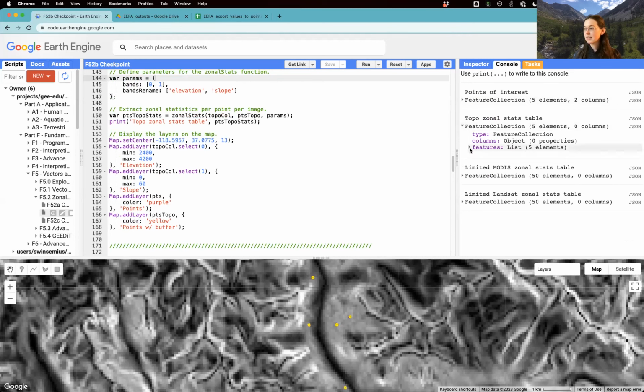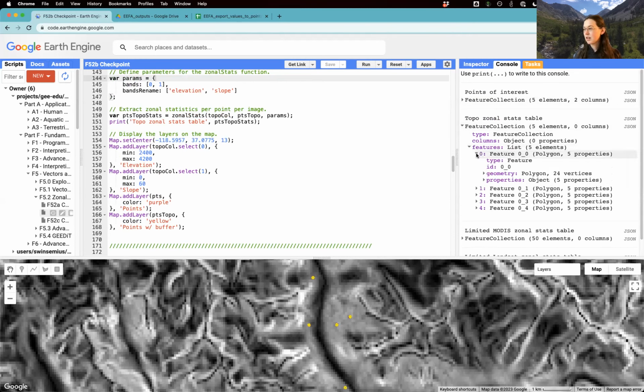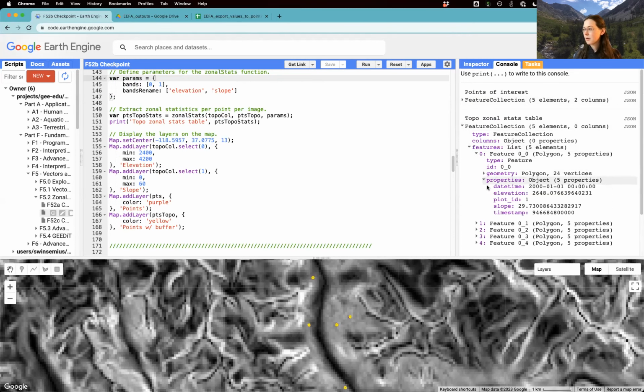The topo zonal stats table, if you go in here to properties, you can see that it has that plot ID. That's so you can keep track of what your plot is or what your polygon's identity is. And it has a slope that would be mean and a timestamp. Oh, and elevation.